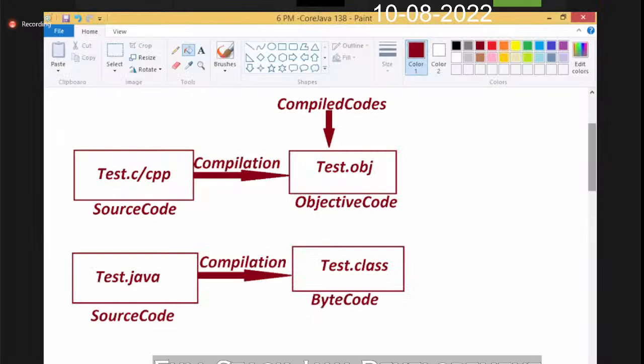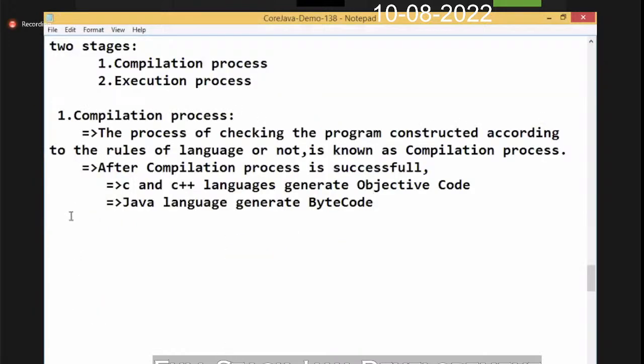Now I must send this compiled code for execution. Why? Analysis, design, one idea came, sir. That idea I wrote, sir. I saved it, sir. I gave it to the compiler, sir. The compiler said, okay, all rules are correct. It gave one byte code to me. I must take that byte code and run it. Whether the answer is coming or not, I must check. Whether my imagination is correct or not, the answer may come, or the answer may not come. Something is going to happen now. So that stage we call the execution stage.